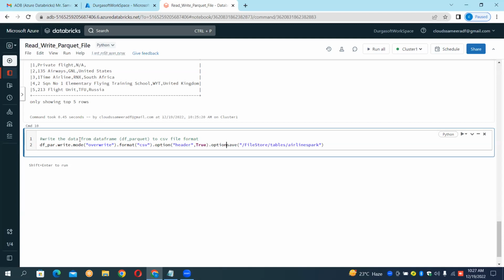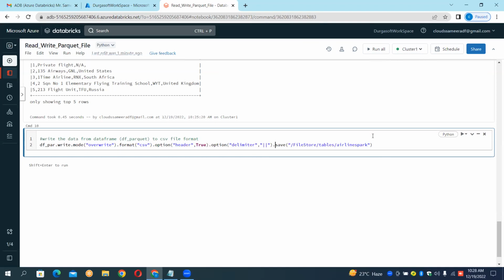This time I want to change the delimiter here. Now use a delimiter, everyone. Instead of comma, I want a pipe symbol. Single pipe only, right?